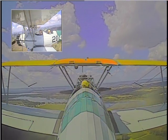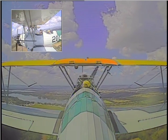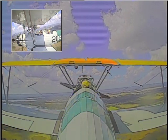Kalamazoo Tower, Stearman 1, we're over the east side of Long Lake inbound. Stop and go if we can. Runway 17. Stearman 1, Kalamazoo Tower, report midfield on the left downwind, runway 17. Will call left downwind, midfield 17, Stearman 1.